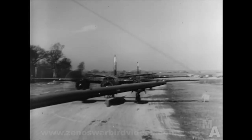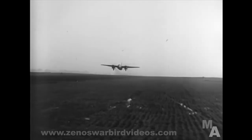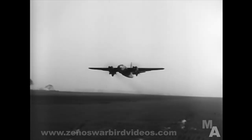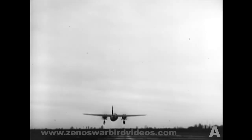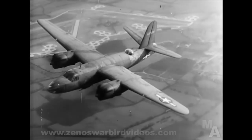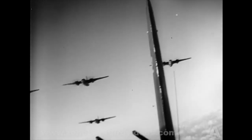Once the planes are ready to leave for the afternoon attack, the takeoff runs smoothly and quickly. The Marauders run down the strip at intervals of 15 seconds and head for the rendezvous point over England before starting across the channel. At the rendezvous point, other flights join to form a complete box of 18 aircraft, and the trip to the target is begun.